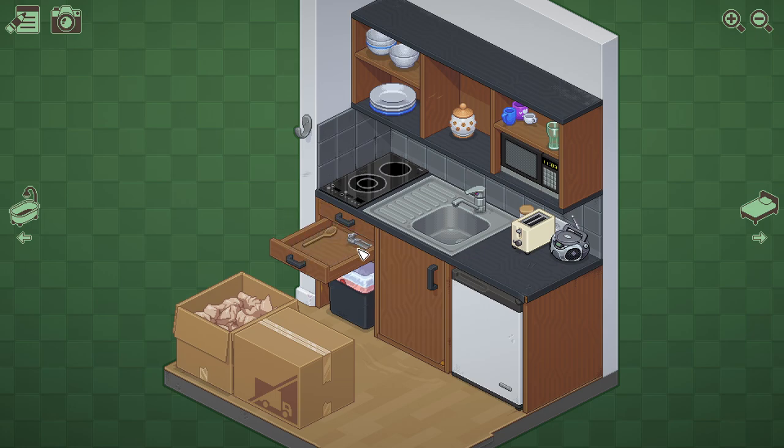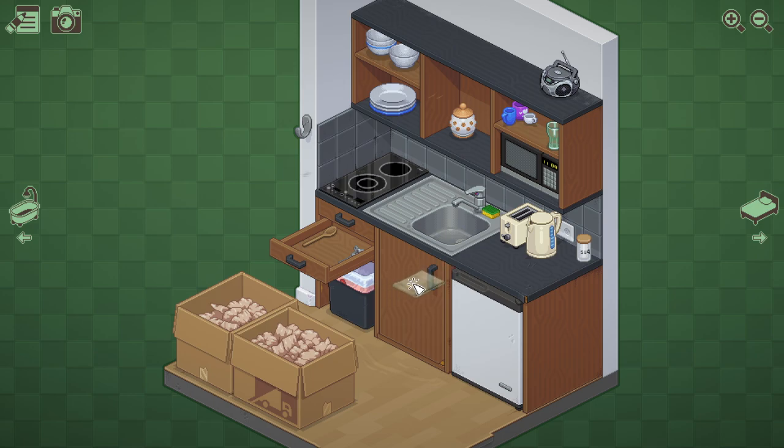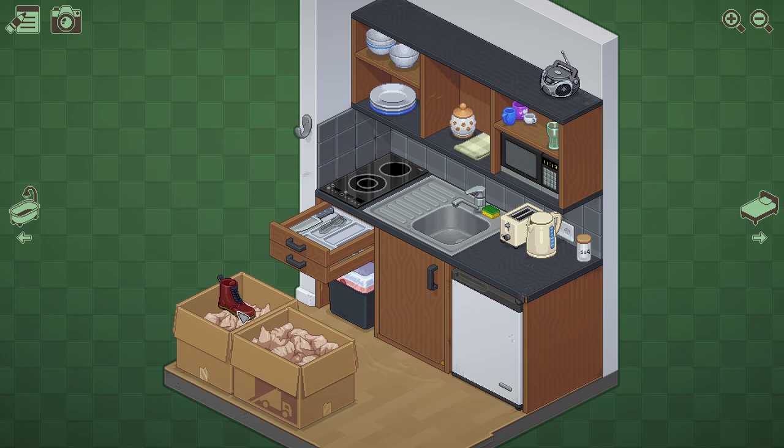Well, I guess it depends how often you use it, but hang on, let's just see what else we have. Shit, I might not have enough room for this. Oh, but this can go up here. Okay, no, that works. Okay, and then I'm gonna reorganize this. There's no third drawer, so... I mean, you don't want this shit to get dusty. You know, just your classic kitchen boot.